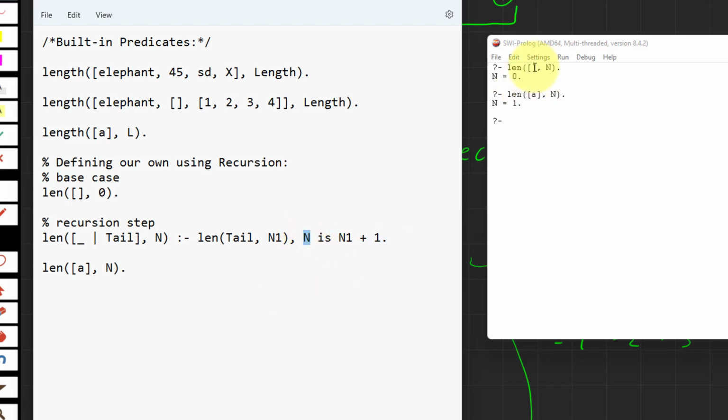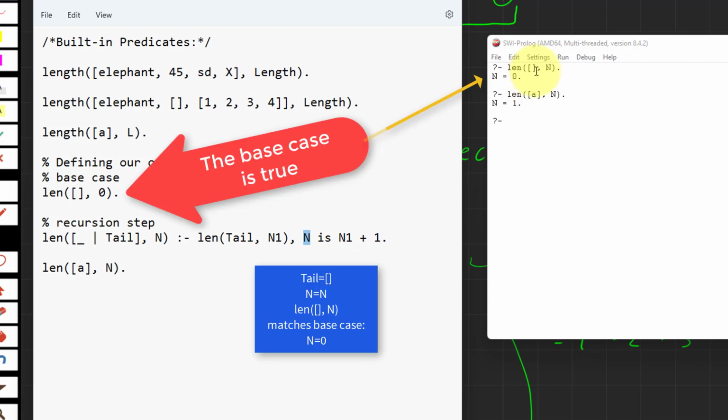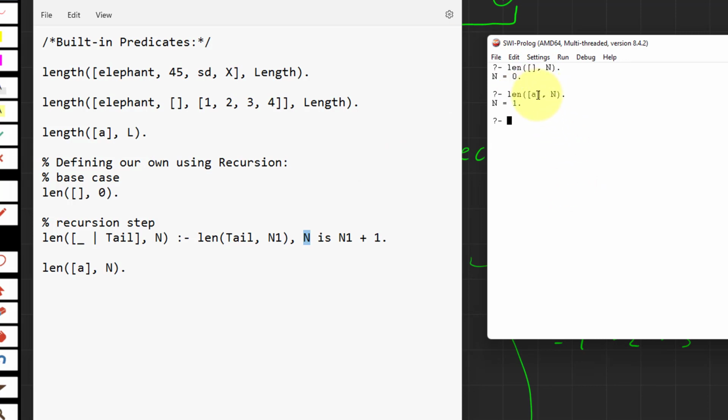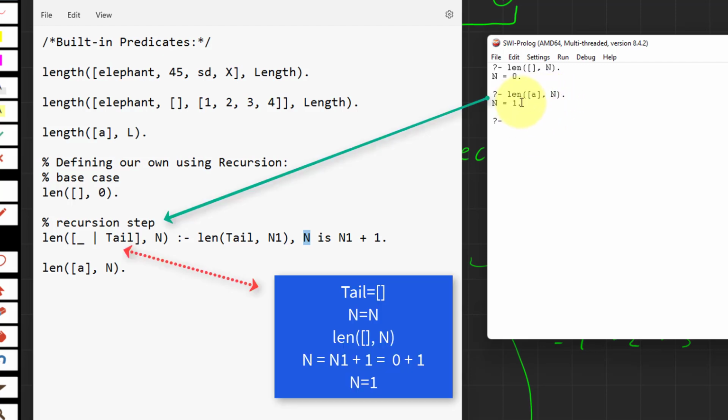If we run this program in Prolog for an empty list, we simply get 0. And if we run this program for a single element list with 1 element there, we get a value of 1. Notice on the left of the neck symbol, or the head of this rule, we have the vertical bar separating the head from the tail of the list.